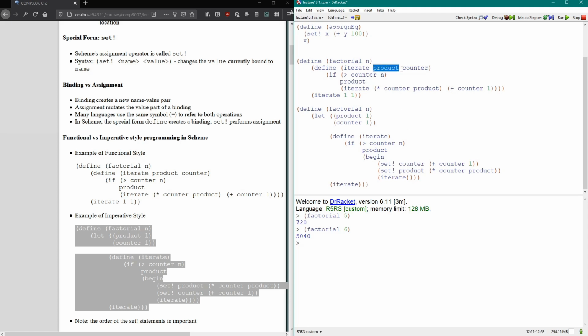Whereas before, it doesn't really matter if I put product or counter in either order in the parameter list here. In this case, the order of these operations needs to be done one before the other, otherwise we'll run into some sort of error. Right, so now when we're dealing with mutable variables, we have to give consideration that each line is using the correct version of that variable. Okay? In pure functional programming, where we have referential transparency, this isn't an issue. If we have a variable, it's going to be the same value no matter where we refer to it, so we don't really have to worry about different versions of that variable. If we have mutable values, now these variables are changing through time, so we have to worry about these different versions.